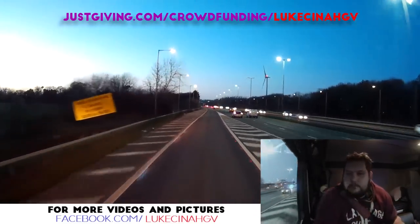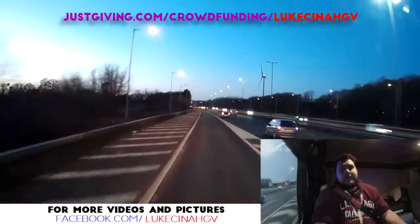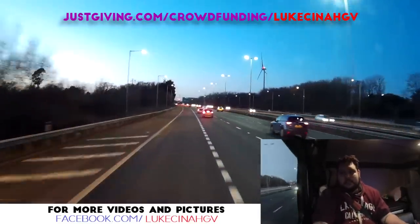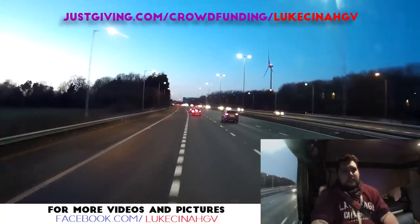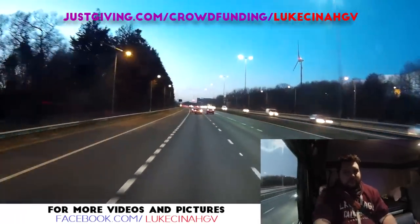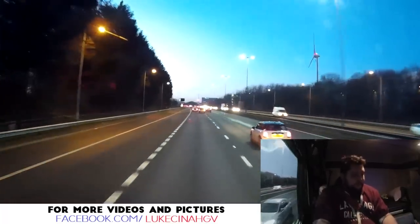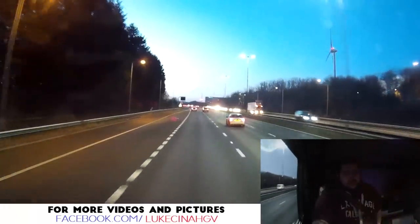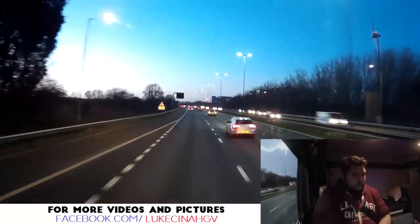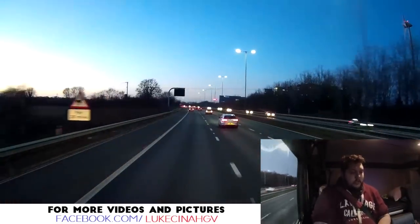Got sirens, well, new flashing lights. That M4 better be cleared. Hopefully the M4's all cleared up now. There was a bit of a fire earlier. I'm going to turn these lights off now. It's starting to get a little bit more... I don't know, should I leave them on? Leave them on a little bit.